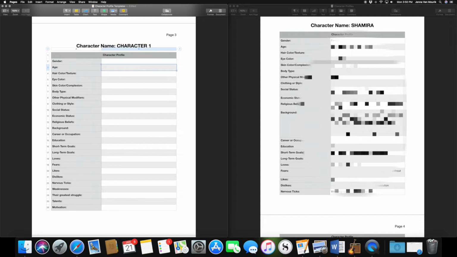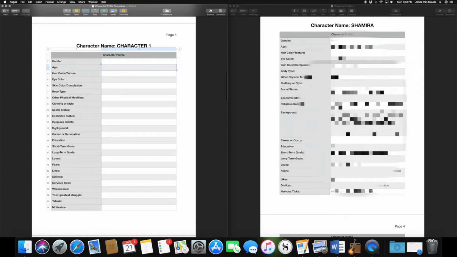I think it's good to be pretty detailed in a character profile, especially when you get down to things like nervous tics. What does your character do when they don't even know they're doing it? For my character, she's often braiding her hair, not even knowing that she's sitting there twirling it between her fingers and braiding it. It's just something she does when she's thinking or absent-mindedly.